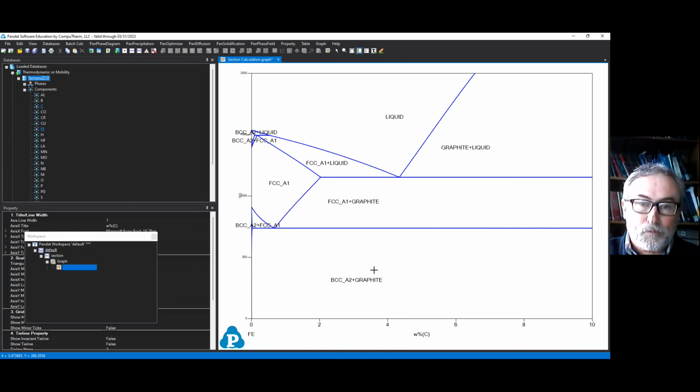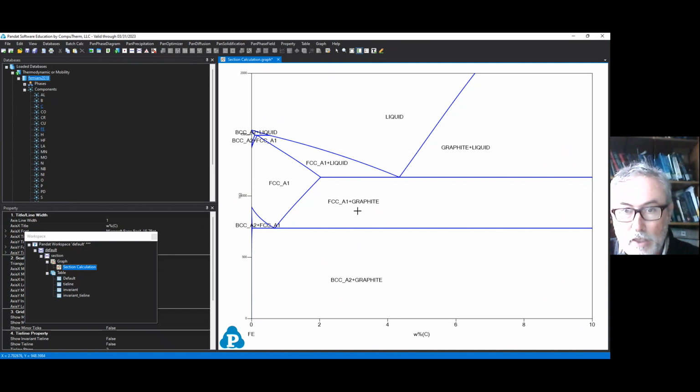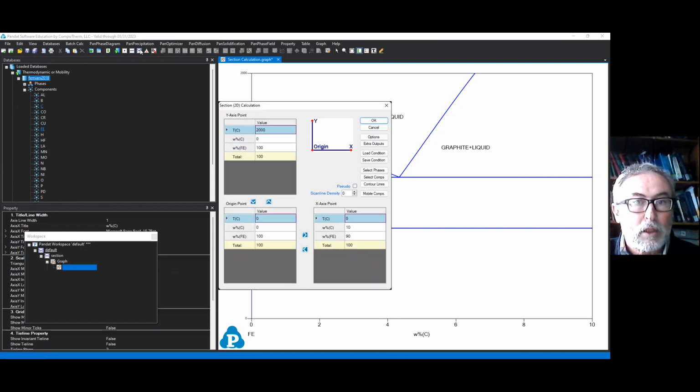Now, as for steels, we know that graphite is nothing that we will find in our steel. So we can do the same cut. This could be nice, partly nice for cast iron, which is not the topic of this course. But I will again have the possibility to have some options.